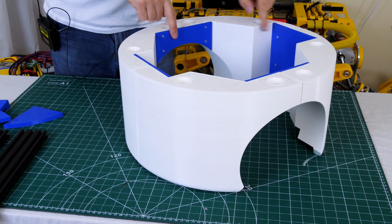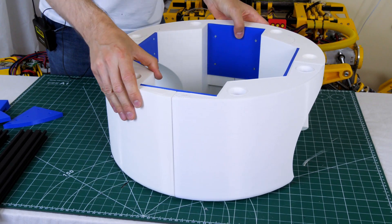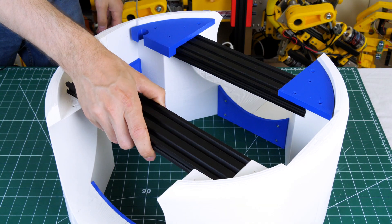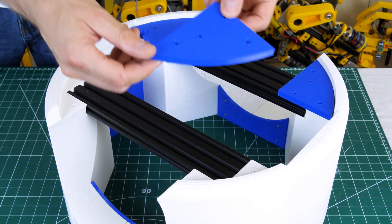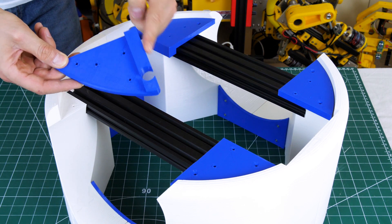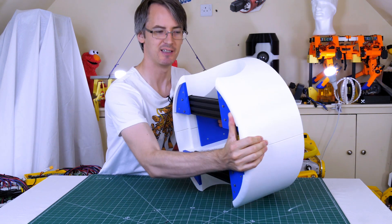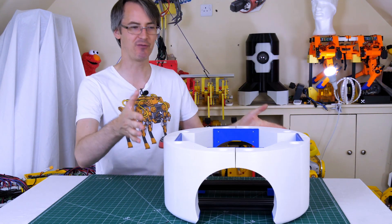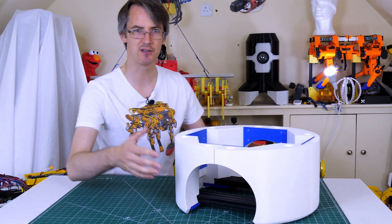The base sections are held together with blue plates on the inside screwed in place, but there's still a little wobble, so on the bottom we've got some aluminum extrusions. Those fit onto the bottom and hold the axle and all the wheel hardware. They're secured with more blue plates bolted to the extrusion and screwed onto the plastic, making the whole structure incredibly rigid and adding useful bottom-heavy weight. The wheels mount on the axle on those extrusions, along with two casters.